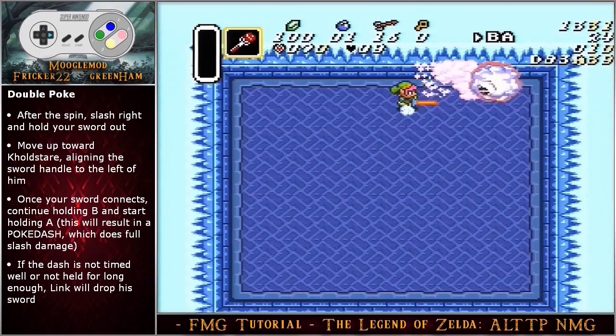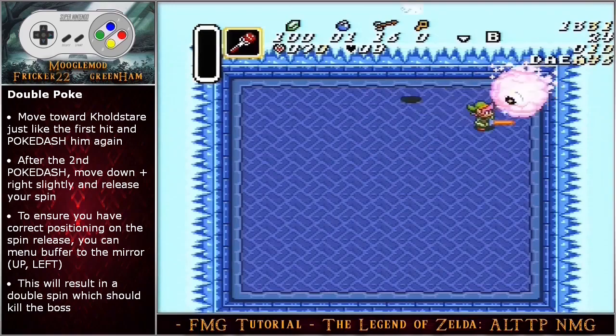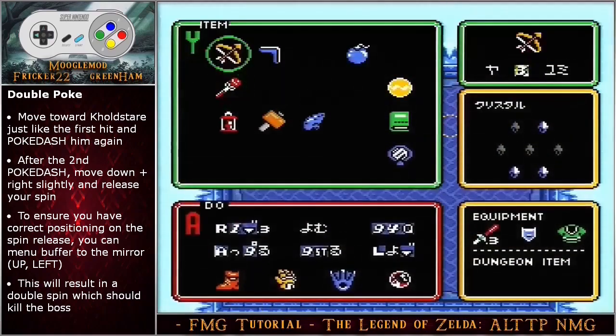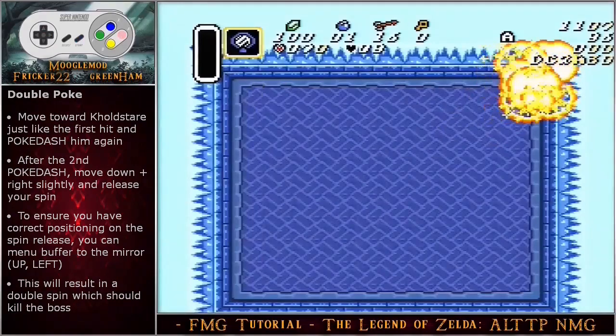When the top of your sword hits him, you want to continue holding B and briefly hold the A button to dash. This will result in a poke dash, which will do full slash damage. If the dash is not timed well or not held for long enough, Link will drop his sword. Move toward Cold Stare and line up just like the first hit and poke dash him again. After the second poke dash, move angle down right slightly and release your spin. To ensure you have correct positioning on the spin release, you can menu buffer to mirror. This will result in a double spin, hitting and killing the boss.